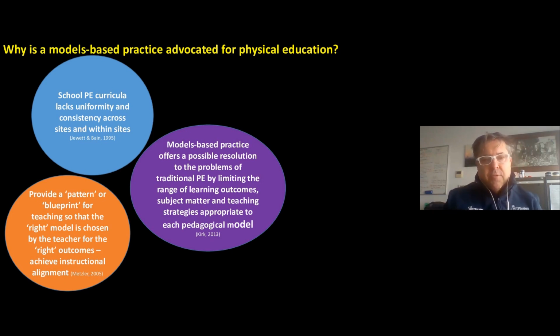And it does that by providing what I referred to previously as the blueprint or the recipe, so that you get the right recipe, you get the right outcome. You tinker with the recipe, the outcome may not be as good. So therefore, the recipe provides the ideal practice to get the ideal outcome. So we have an alignment between our planning, our delivery, our assessment, because we understand the student outcomes that we're trying to get.